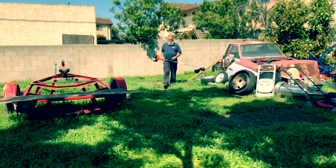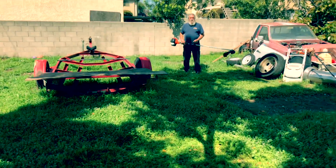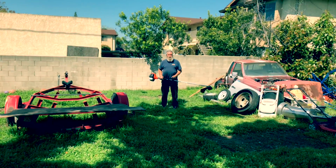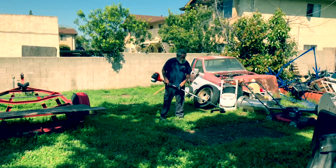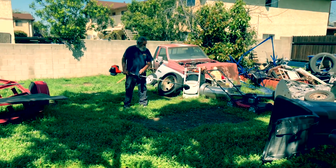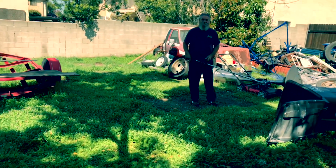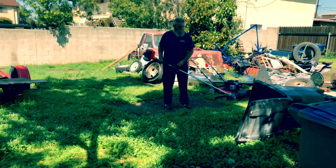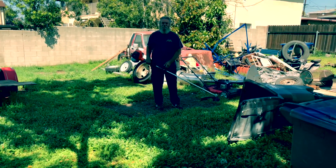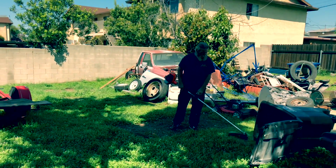Is it a good deal? Was it worth it? It doesn't slow down. I can't imagine if you ran it full blast. Hard on string. So you're saying it needs some thicker material? So if it goes through that, then we're good. No. It's like this doesn't even exist. Wow. So it's like the grass doesn't even exist.